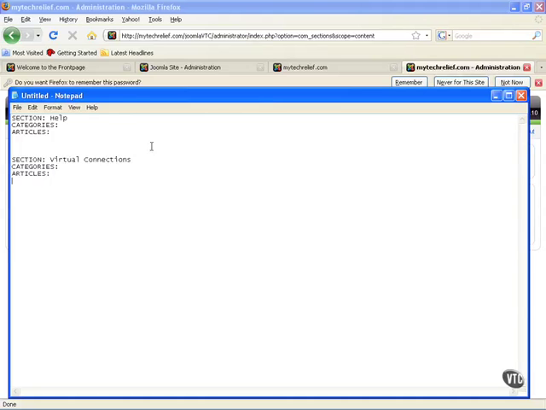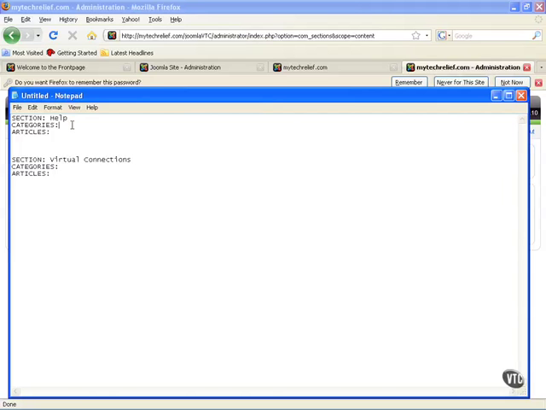So what I've done is started a notepad file with a couple different sections in it. I'm going to create on my remote site a help section to post different things about Joomla, like how to set up a user, how to change a template. I'm also going to have a portion on there called Virtual Connections. Virtual Connections are a step up. What we want to do is take our Joomla site and get people out there looking at it. So where can we look at things like social networking sites? How can we get people to look at our Joomla site?